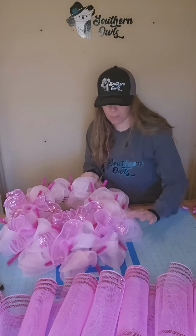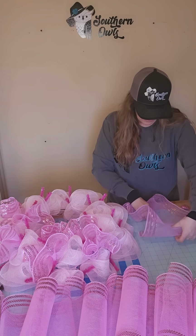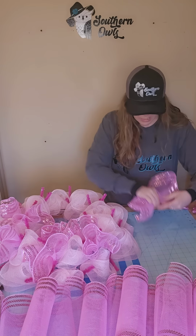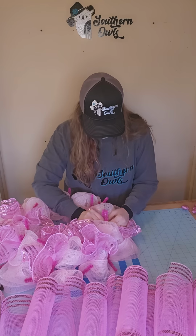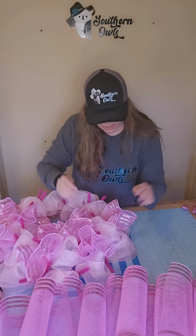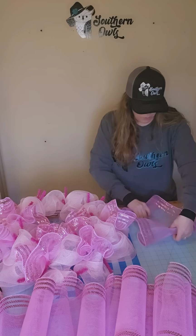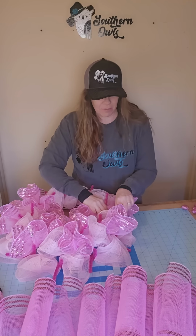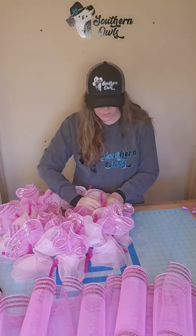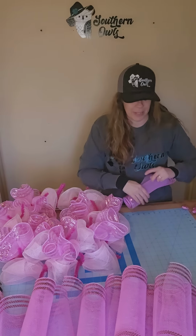Ooh, I'm loving this border mesh. It just gives it a little sass. Now, a border mesh is going to cost you a few more dollars, but I think it's worth it. They're super, super cute. Halloween, I found some border meshes where the mesh was orange, but the border was black. I found the same thing for green. They make it in yellow and red, so it's really cute for ladybugs and bumblebees. Ooh.